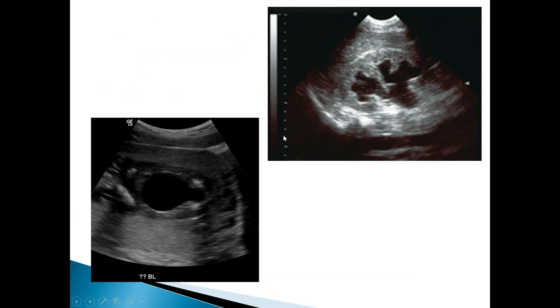So this is an ultrasound image where this is a kidney, and this is the collecting system of the kidney, and you can see that there's dilatation or hydronephrosis, which may indicate that there is some sort of obstruction. And this was a male with bilateral hydronephrosis, and the ultrasound tech looked at the bladder, and the bladder wall was thickened as well, so you would think that there was some sort of bladder outlet obstruction. So a small child with a thickened bladder and bilateral hydronephrosis, especially if it's a male, you think of bladder outlet obstruction, posterior urethral valves.